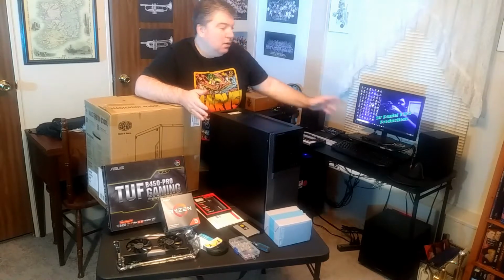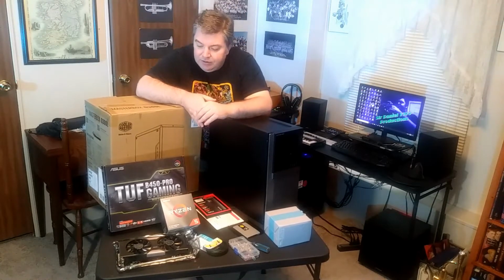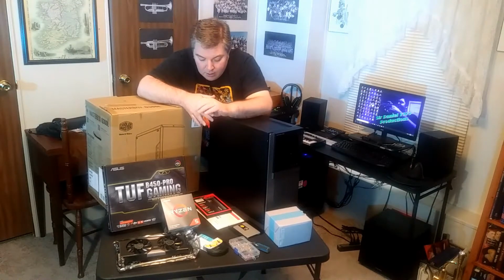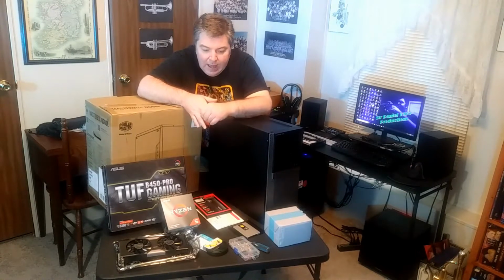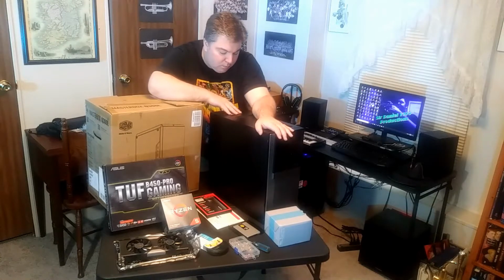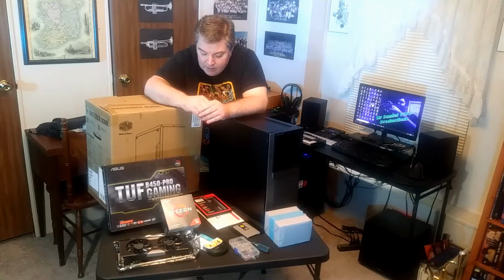I'll be doing a computer build. This computer build isn't for me because I already have a good working computer. This is for the Retromantic, and this was a project that we had planned a while back. This is the computer that had died. However, there are some new parts in here that will be taken out and go towards the new build. That was intended, so that's all planned.